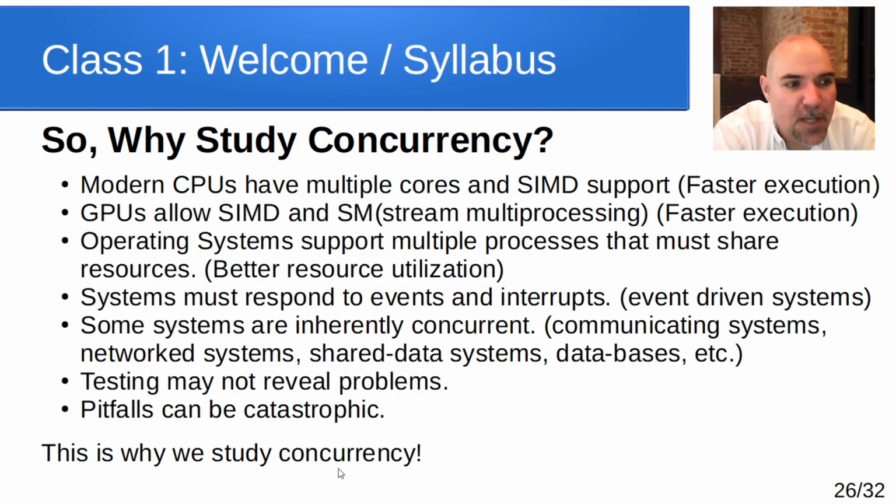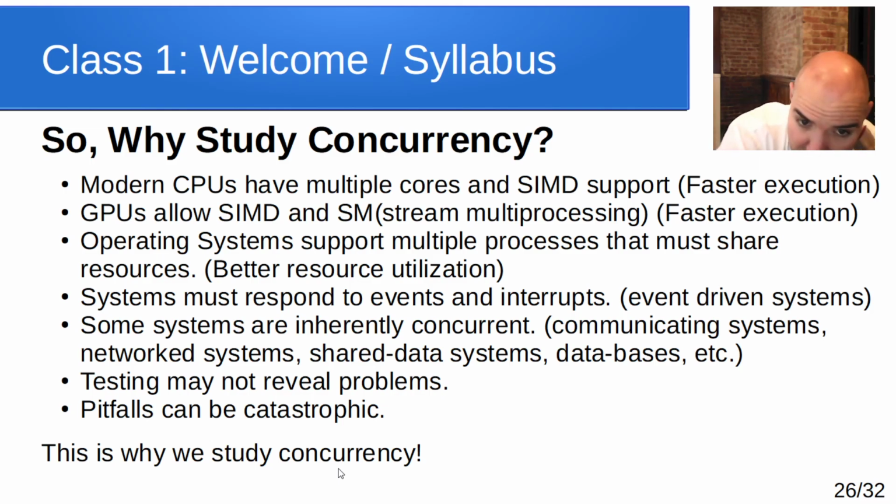But those events could come in any order, any result. And so you have to be careful about what you're interrupting with an interrupt, or what you're handling one event based on other events that have already happened or might happen. It just takes some consideration, and that's a form of concurrency.